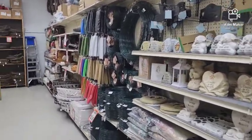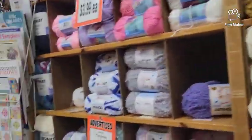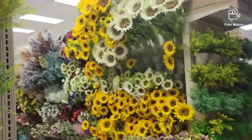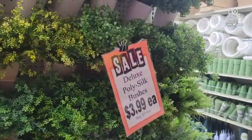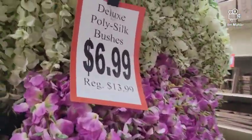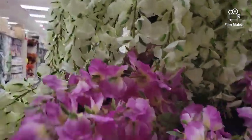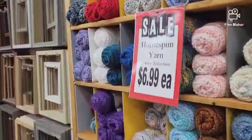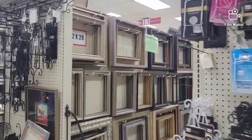They have everything you could ever need to make a wreath — they've got it here. They also have yarn, and my daughter is into crocheting and she's supposed to teach me how. They also have beautiful floral and it's not too expensive. It's wedding season — $6.99 for a bunch of those. This will be very pretty coming down an archway. They also do framing here, so if you need any pictures framed they can get you taken care of.